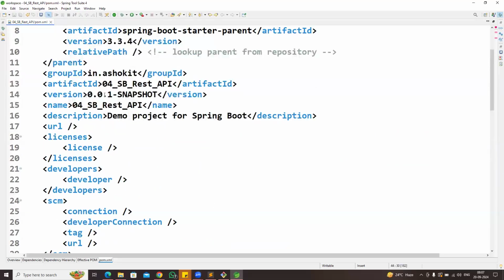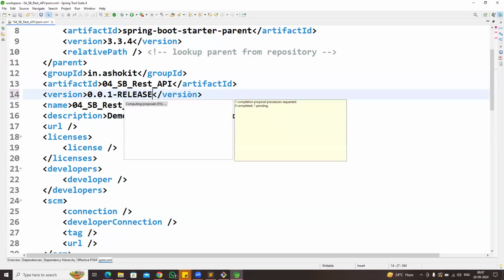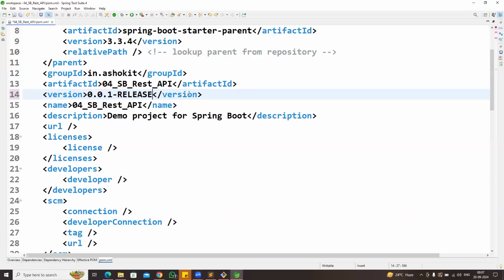If you change the version to release, then it will be uploaded to the release repository. So whenever we build this application, an artifact, a jar file or war file, will be generated, and it should be uploaded to the release repository or the snapshot repository. It depends on the version of the project.